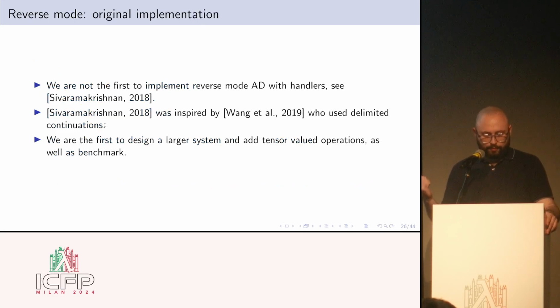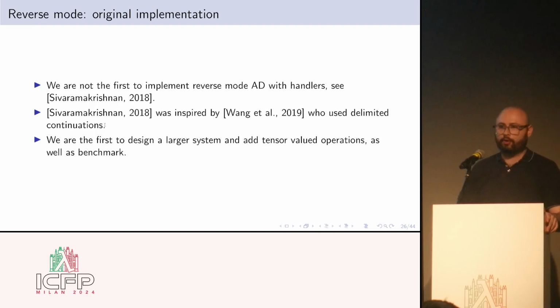So I'm not the first person to do this. Casey implemented reverse mode AD with handlers, and Casey said, I think, that he was inspired by "Demystifying Differentiable Programming: Shift/Reset the Penultimate Backpropagator", and they used delimited continuations. But we are the first to design a larger system, and also, which I'll show soon, do tensor valued operations, as well as do micro and macro benchmarks of everything.